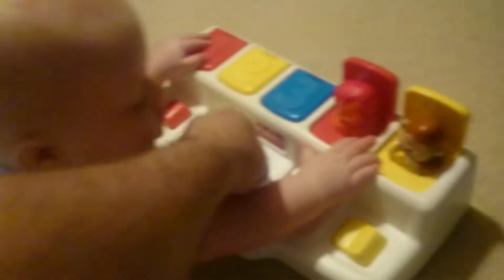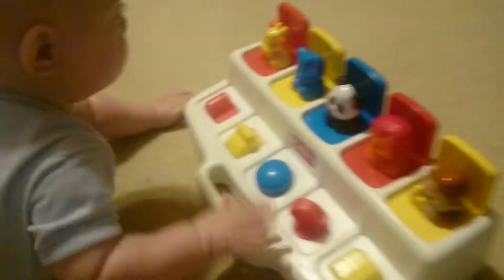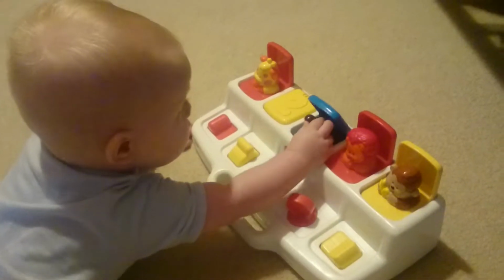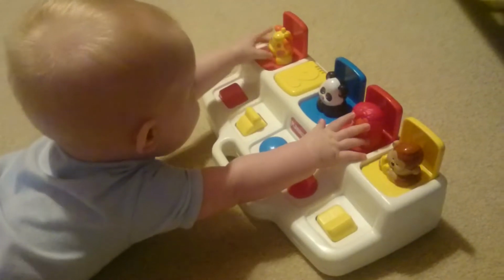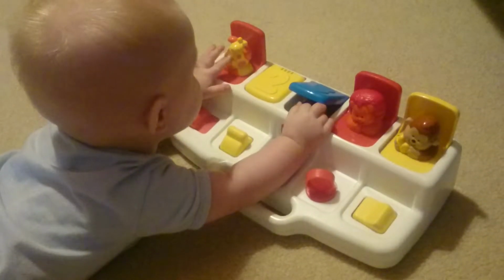Buddy, let's show everybody how we do this. Move your hand. There you go. Now put them all down. Good. You got number two. Get the panda. Number three. You got to move your hand out of the way. Try the giraffe. There you go. Use both hands.